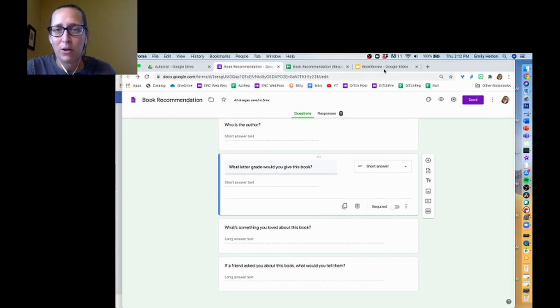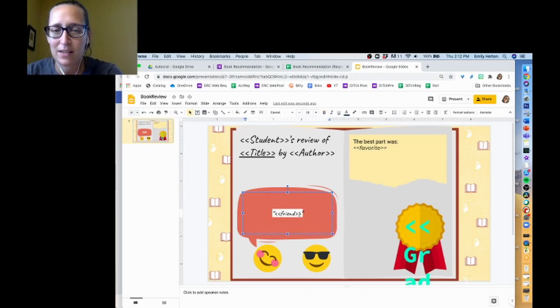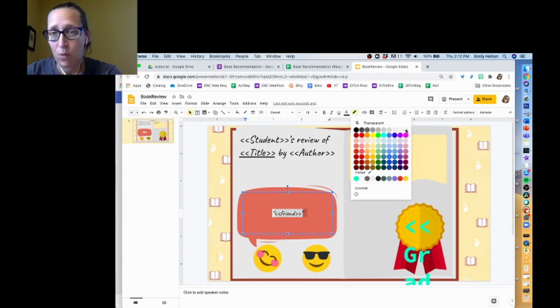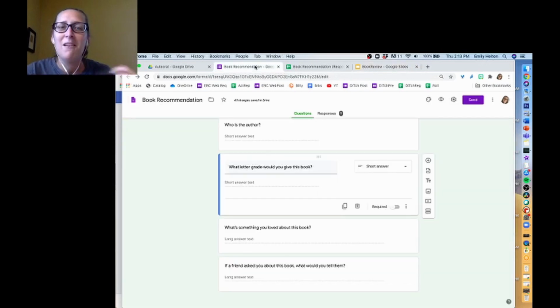If a friend asked you about the book, what would you tell them? And I'm going to match that up with this friend tag so it appears in that box there. I couldn't tell whether this was going to be really readable. I wanted to make sure there was enough contrast there. So what I did was I had it highlight behind it. So I used black text and then white for the highlighting color. And when it auto-populates that, it'll put it in with that highlighting on it. So whatever the style is that you have it set up on the template, that's how it'll look when it sends it out. Like I said, this is not a very visually pleasing one to me. The fonts aren't particularly accessible, but that's how you set it up.